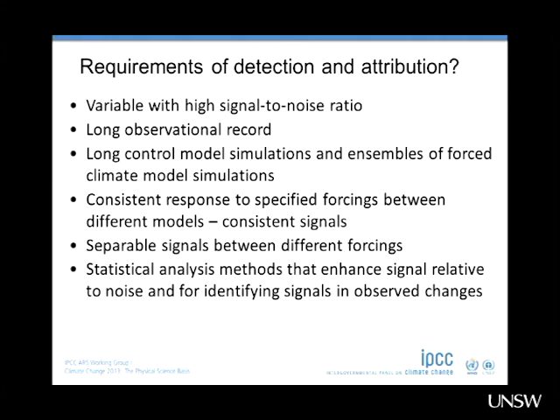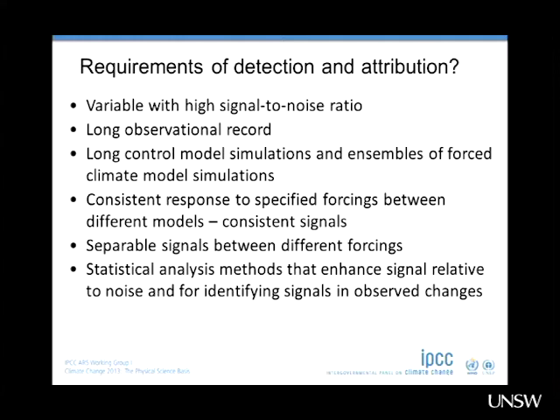But in our case, we've got lots of long control model simulations, which allow us to understand internal variability. We've got ensembles to reduce the structural error that comes from the difference between models. And we've got various experiments for different simulations. The CMIP-6 and CMIP-5 protocols have particular experiments designed around understanding and attributing climate change. So we typically have, more or less, the right experiments being undertaken for us.